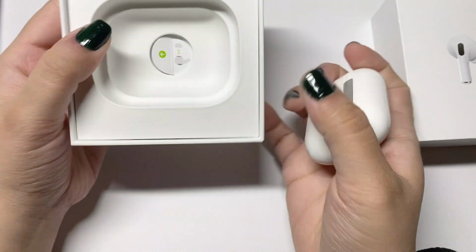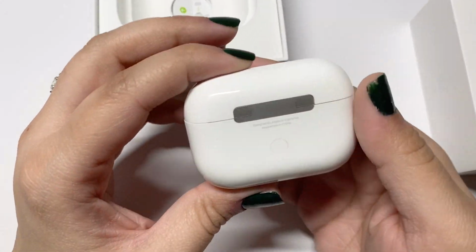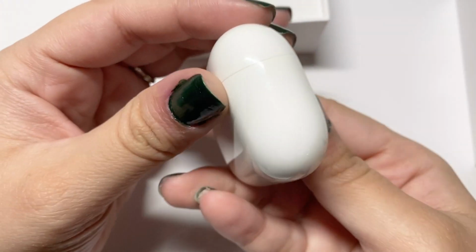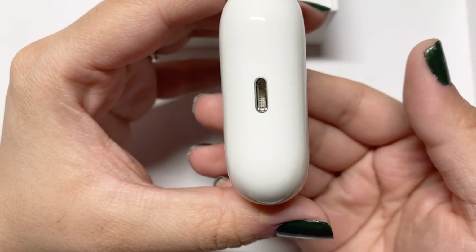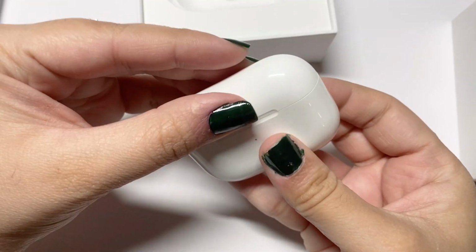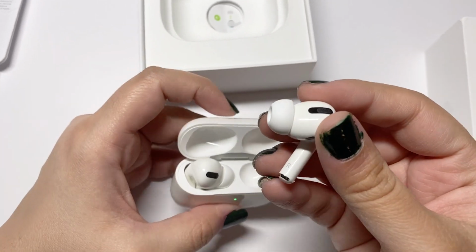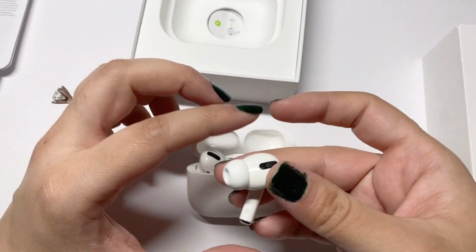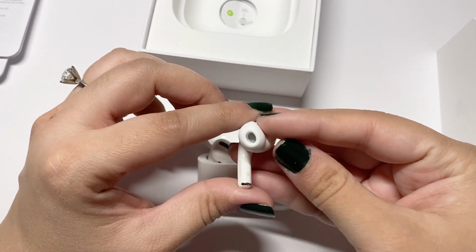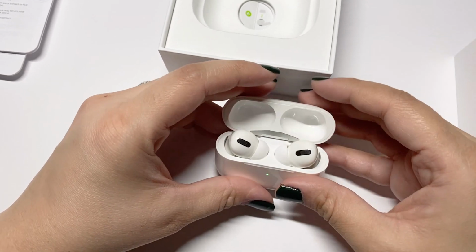See, it's a little similar to the other one, but the angle is a little wider. There's a charging port where you can charge it, and then it opens, and that green light means it's charged, and then R for right, and then you plug it in, and then you are good to go to enjoy some music.